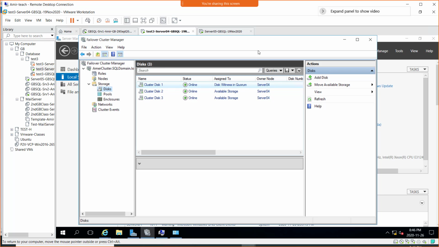Disk witness in quorum is just that witness who's going to keep an eye on the active and passive machines. If active goes down, this disk witness is going to wake up the passive machine: hey passive, you're it now, you're the active one. If this disk witness is not there, we cannot fail over automatically from active to passive if disaster strikes.